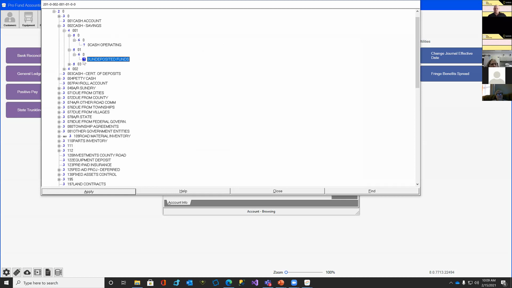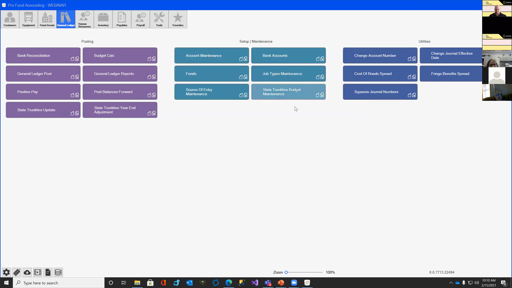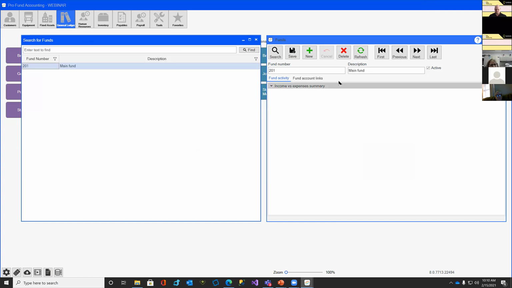You can make it the 6th position. But basically, the idea is you have a separate account in your chart of accounts that is used for the undeposited funds.